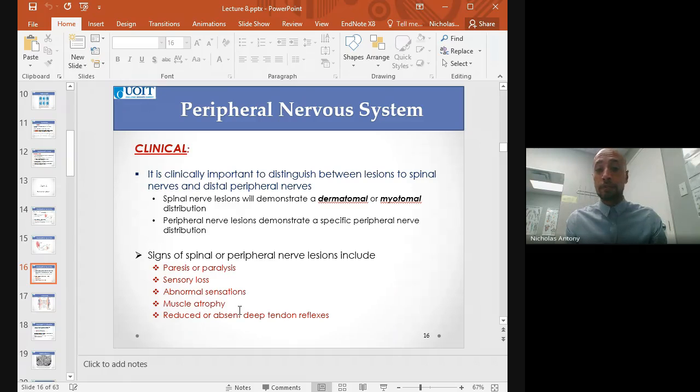And remember when we did the deep tendon reflexes, I think two lectures ago? It has to get to the spine through peripheral nerves. If a peripheral nerve is being pinched, they can have reduced tendon reflexes. So when you go to the doctor, or therapist, or wherever you're going to get treated, they're going to look at these presentations to see if these symptoms are there, because that'll give you an idea that it's a nerve issue that is causing the problem.